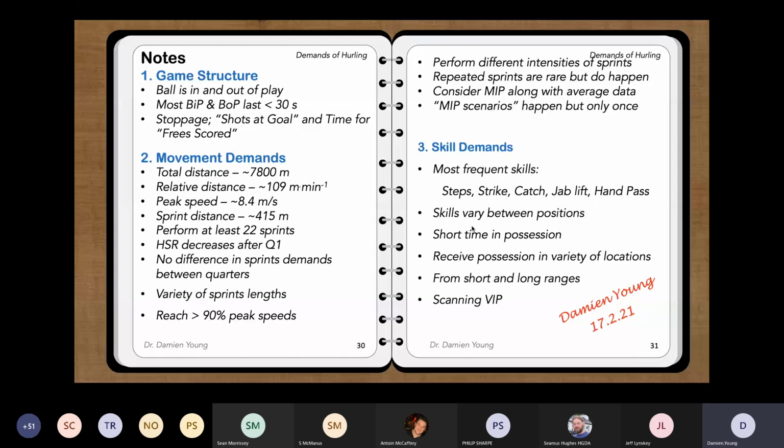Players receive possession in a variety of different locations and from short and long ranges, so scanning is very, very important. We finally looked at practical applications in terms of stoppages and restarting and small-sided games facilitating the movement demands and the skill demands of hurling.